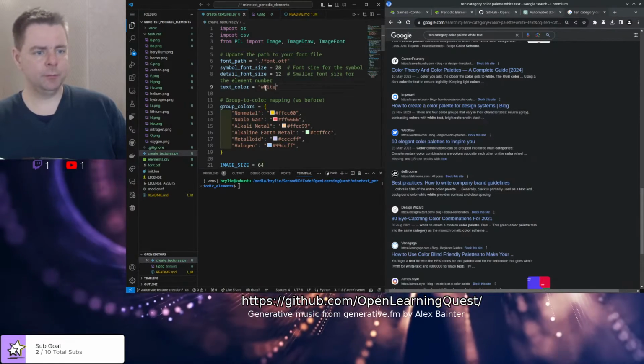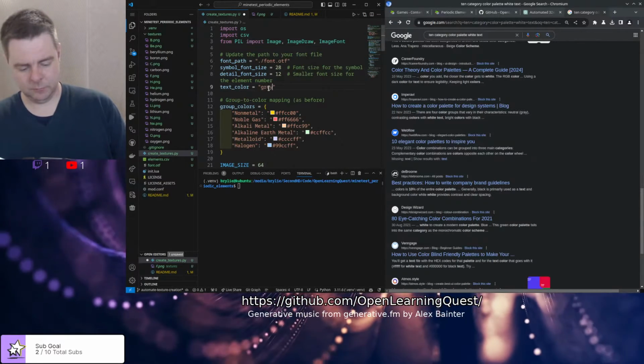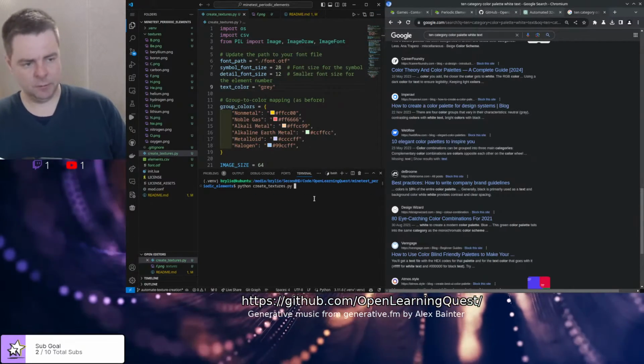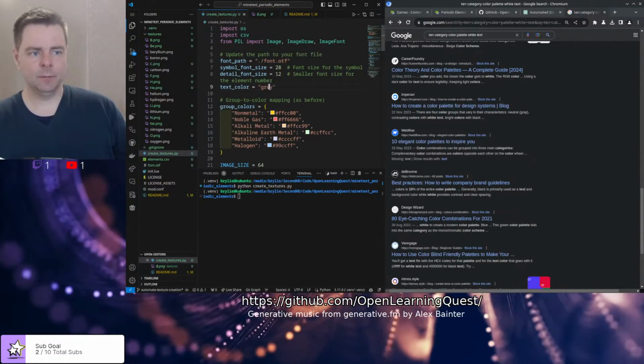Or we'll just do black for now. Or gray. Which reduces the contrast slightly, but not so bad. Okay, it's gotta be black.